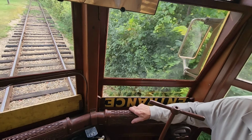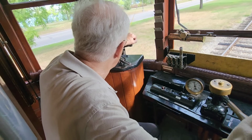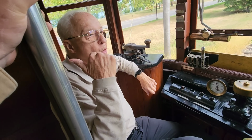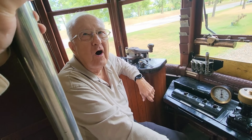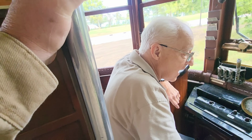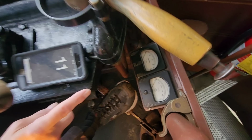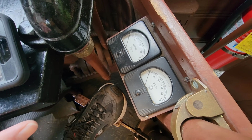Come on over here, Russ. Basically, even though he's got control on the other end, you got control of the speed. Going all the way back. Okay, I go all the way back so that when he turns the motors on again, he gets some action. If I move it a half a notch, that cuts off the power, and he can't get it started again. So you got to go all the way back. Okay. And then start over again. Usually, I follow the ammeter, and when I see it reading again, then I give them more notches.